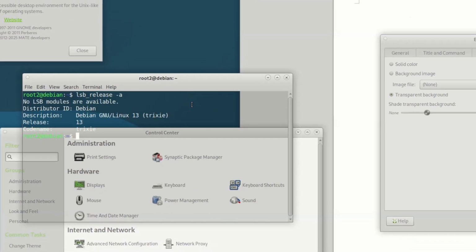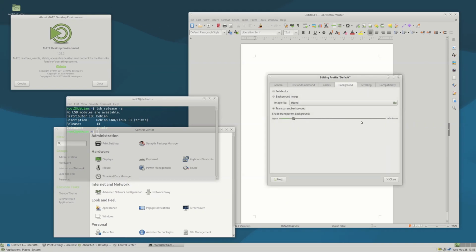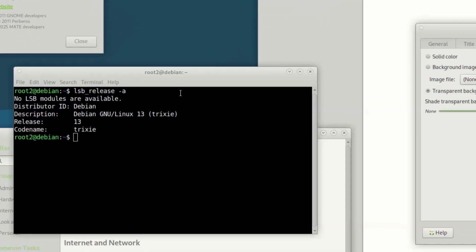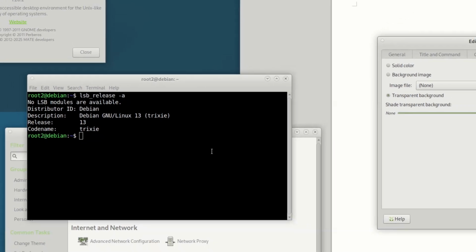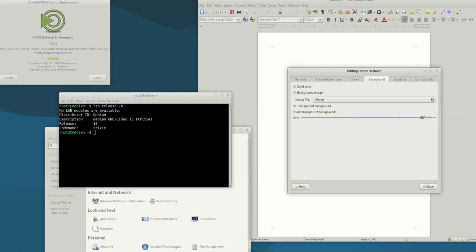As you can see, it's Trixie. Maybe you cannot read it, but let's disable the transparency. You see, you have different transparency levels, and you can clearly see it. It's Debian Trixie. So it's not trivial to install it, but it's great fun to have it, at least in a virtual machine, like I do. So I can show you.